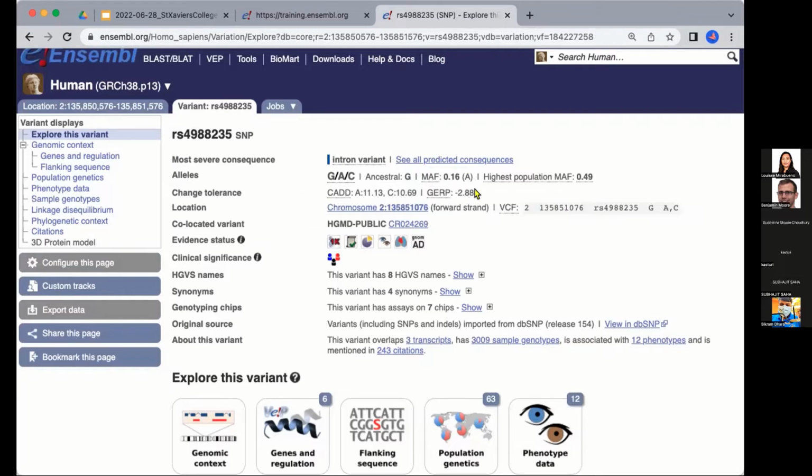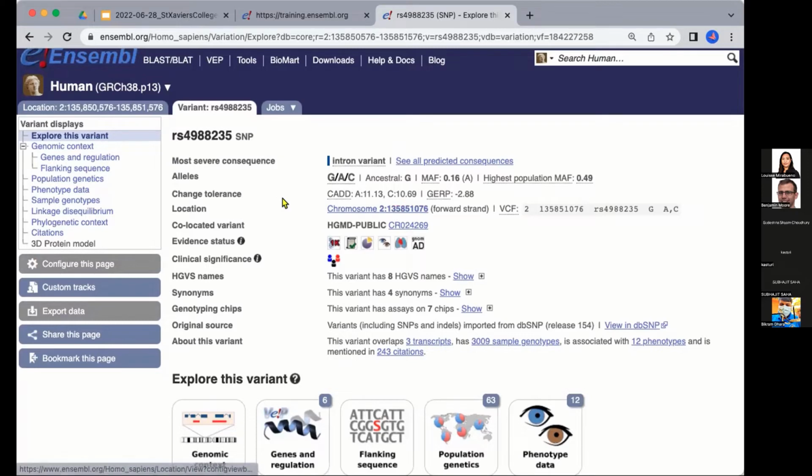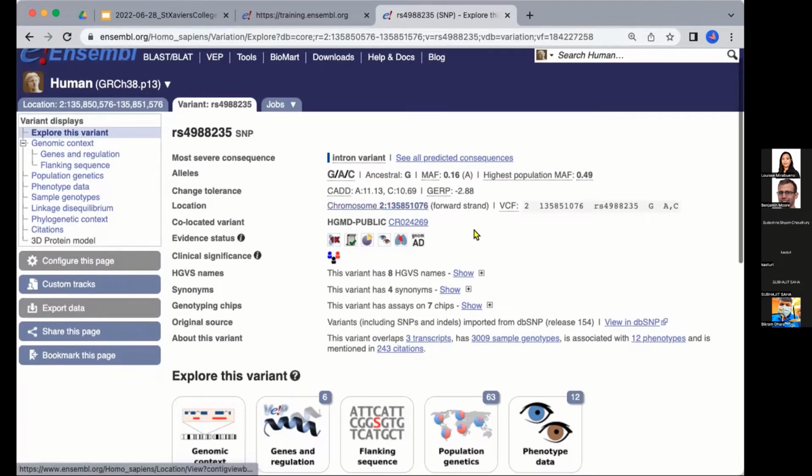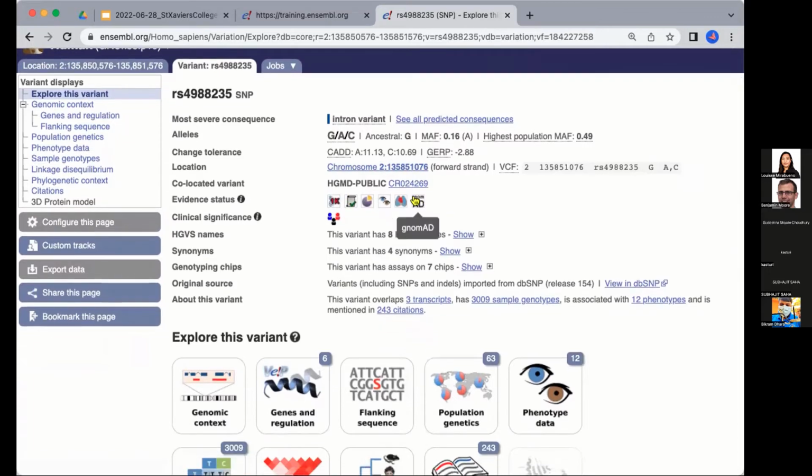We've got some minor allele frequency information, some different pathogenicity scores, location, also the different evidence or projects where this variant was identified and verified, sorry.